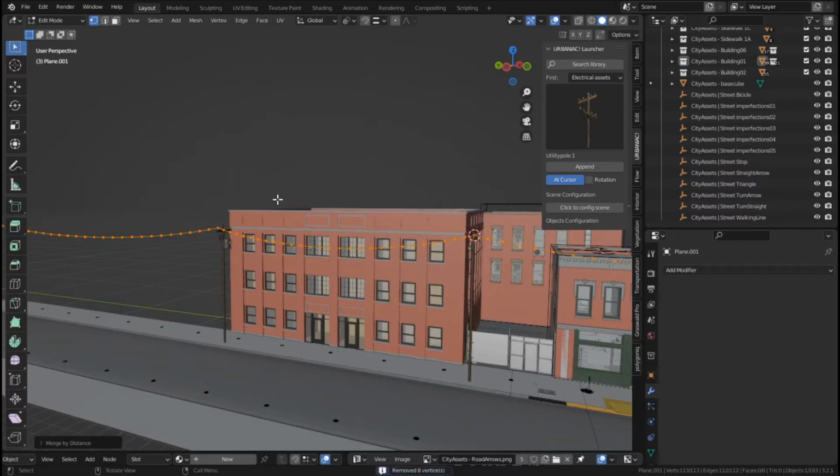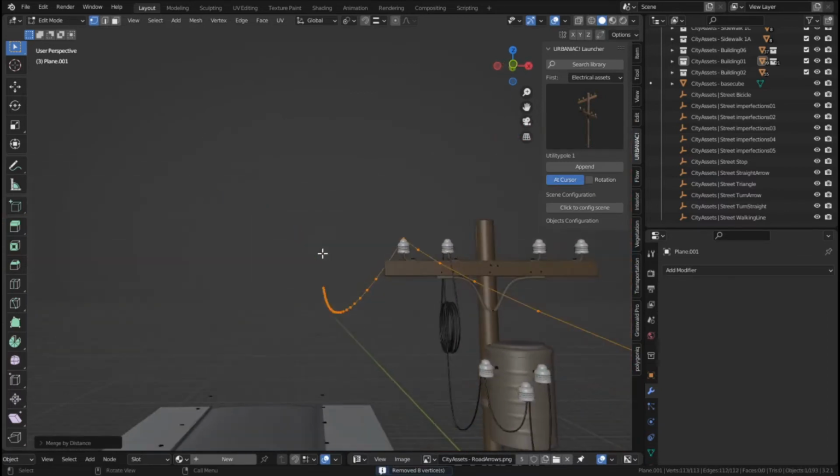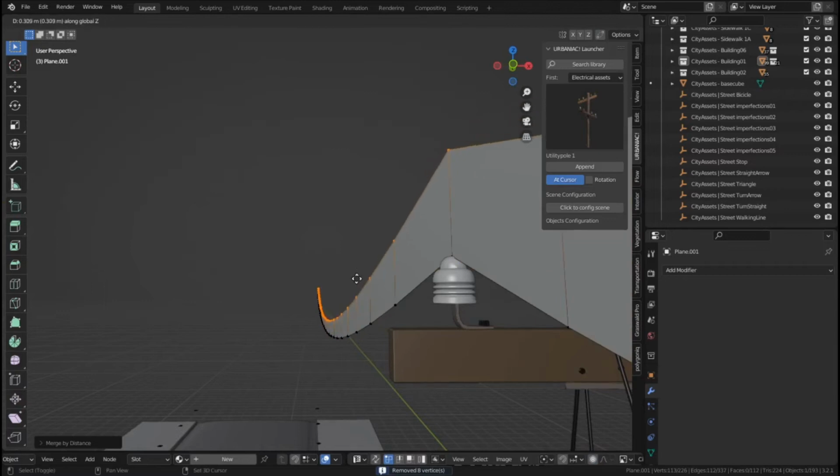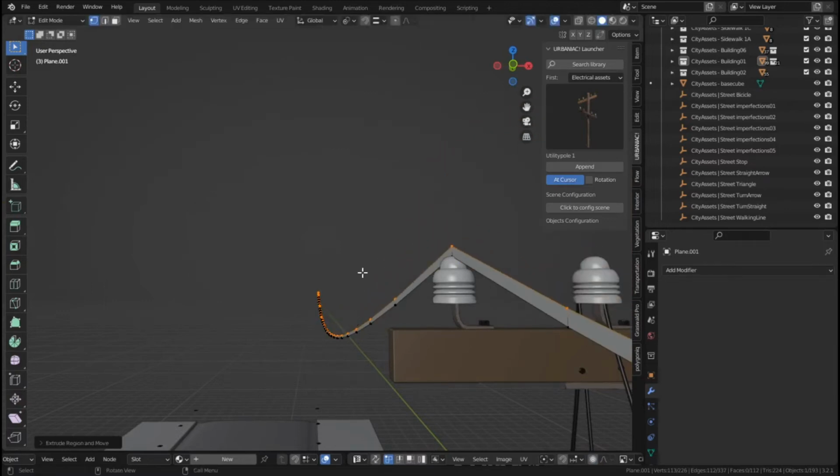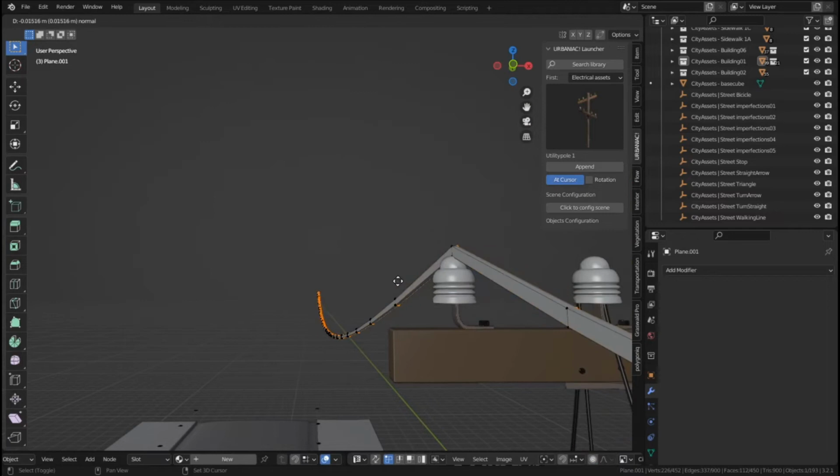Select all, merge by distance. I will extrude in the Z axis, extrude in the other axis.